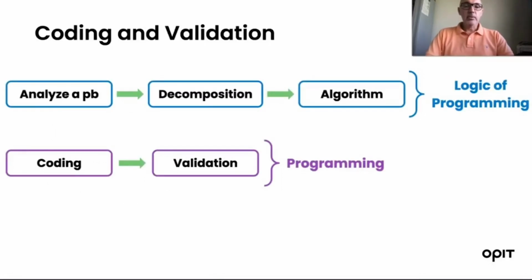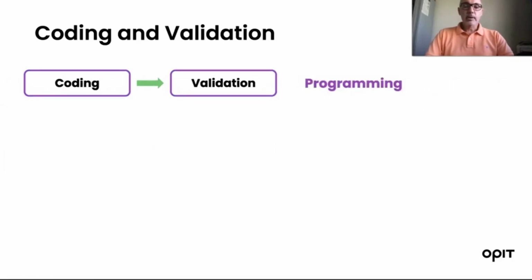In the last video, we have seen that it is important to analyze your problem, decompose it, and write down an algorithm. The 3 steps represent the logic of programming. Now we are going to finish the whole process, the whole workflow, explaining the coding and the validation. These 2 steps, as explained before, concern the programming side or the coding side.